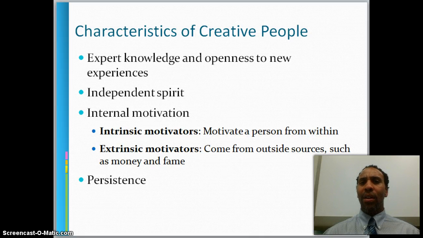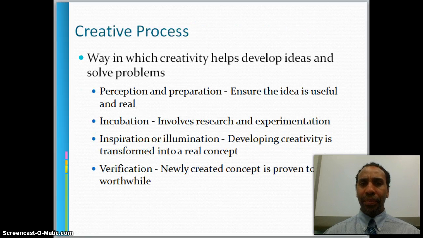And then persistence. If you're creative, you've got to be persistent. At the job that I'm currently at, I interviewed there about 4.5 years ago and had 6 interviews. And you know what? Shot down, like a plane flying right into the ground. I had 6 interviews, thought I had the job, and they said no. I came back 3 years later, interviewed, and ended up getting the position. So you have to be persistent in what you do, whether in the workplace, in life, in relationships, anything. Be persistent, and good things will happen.